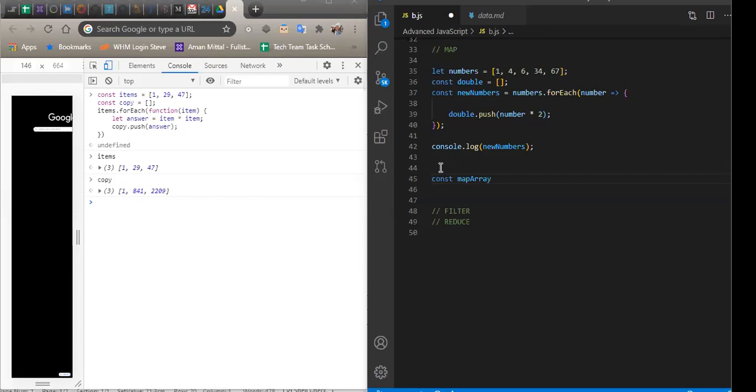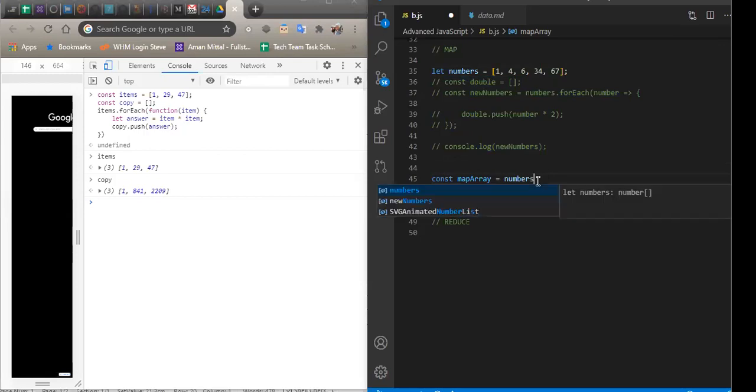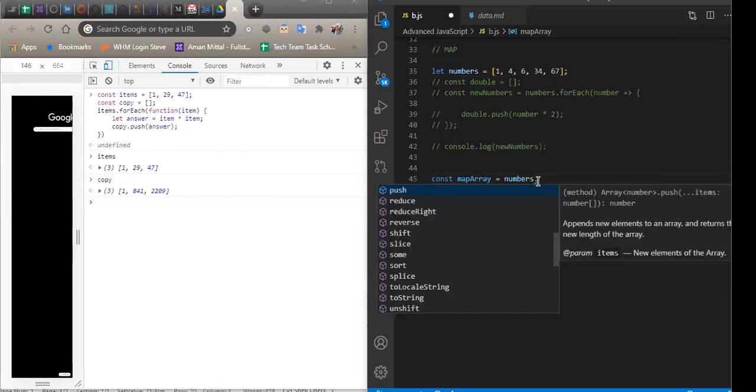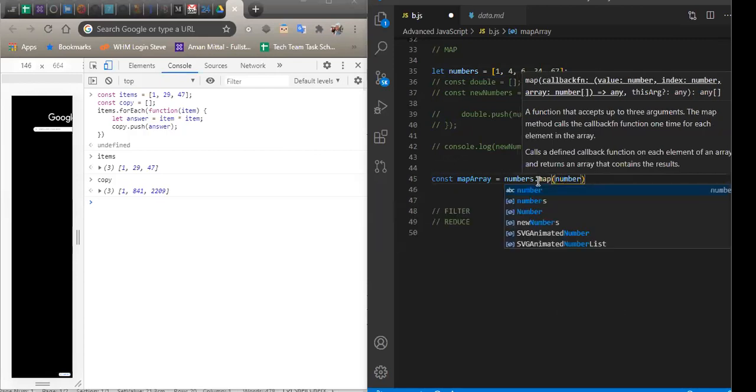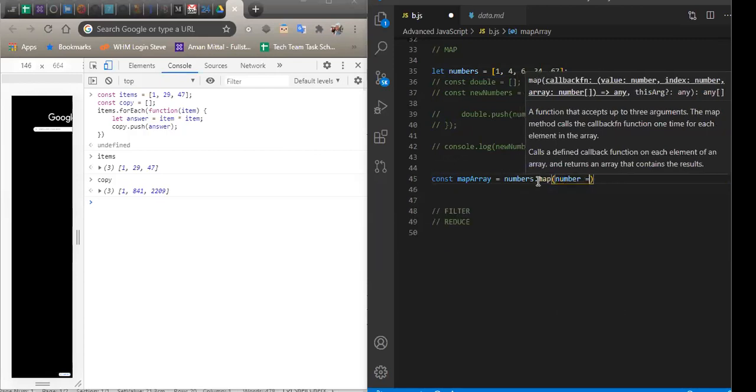Let me comment this out so we won't be confused. We are using this numbers array. So take this numbers array, then map each number inside the numbers array and do what?